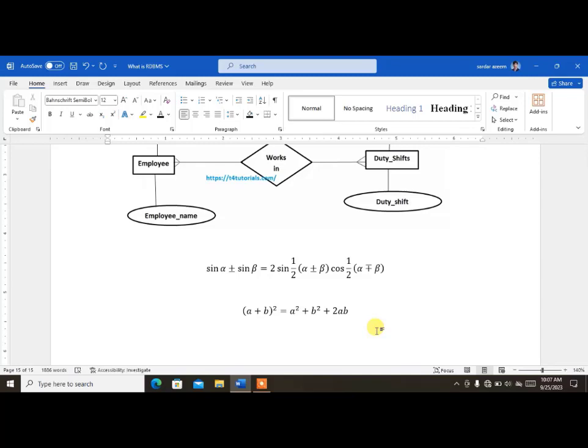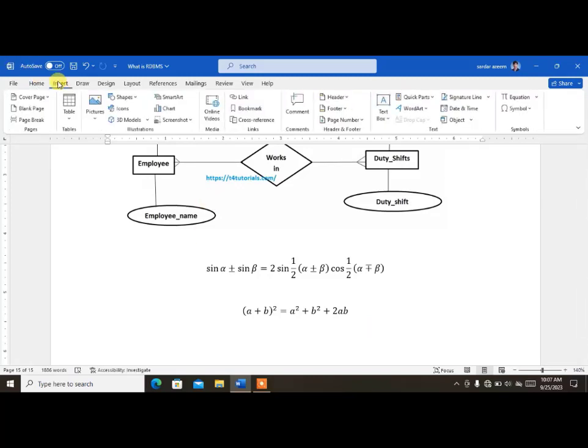This is the way Microsoft is offering you to add equations on your page. There is another way also, that is adding a plugin known as MathType. We can add plugins in Microsoft Word also. I will tell you later how to add plugins when there will be a command of adding plugins. Then I'll show you how to add an additional plugin in Microsoft Word. In that we'll discuss MathType also.